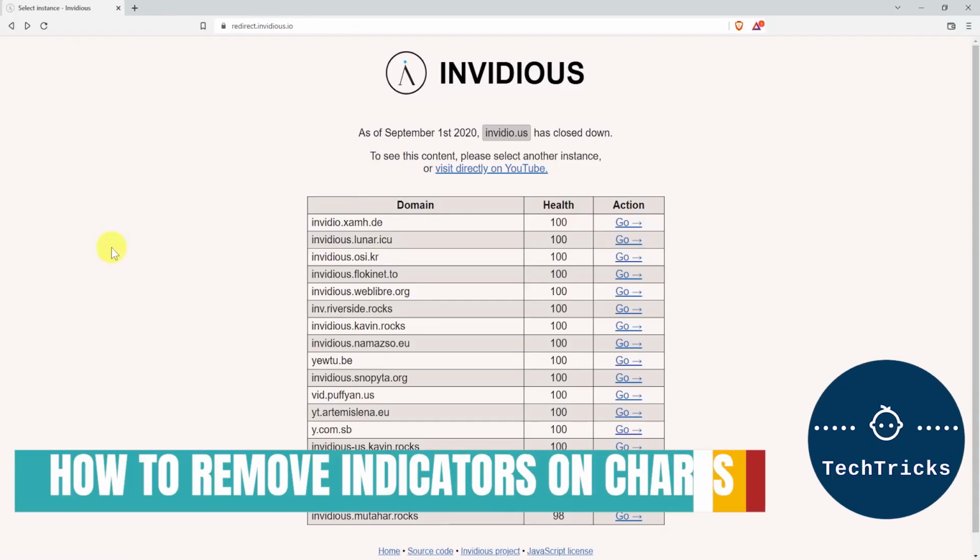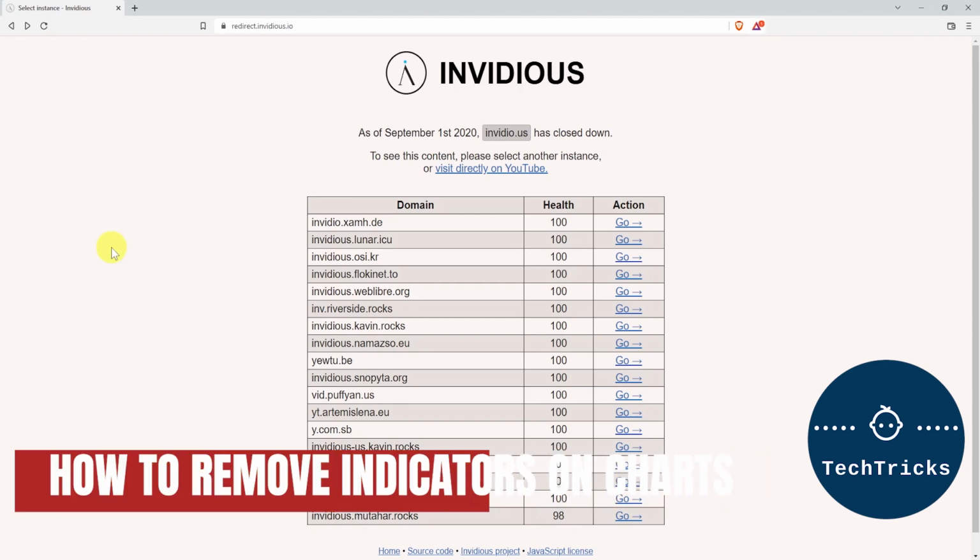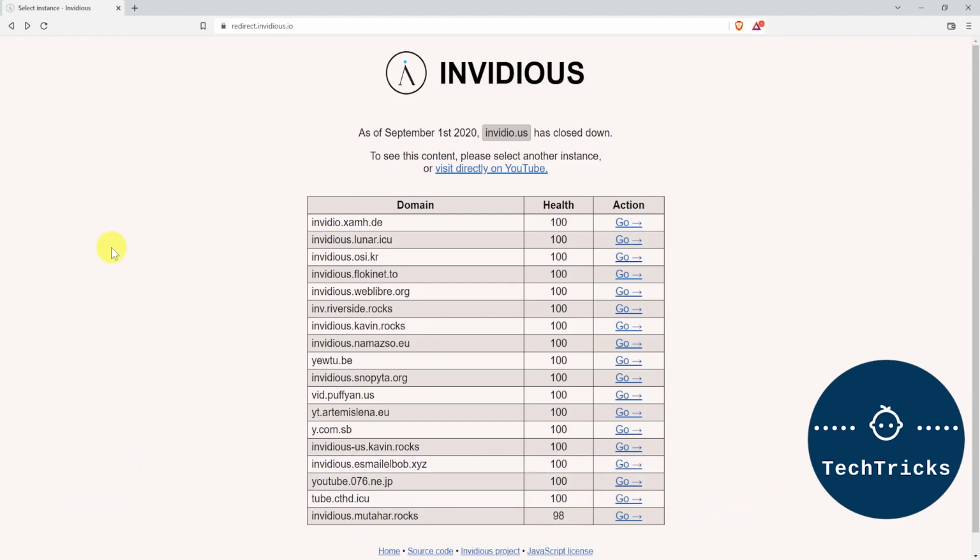How to remove indicators on TradingView.com. One problem that I see too many people have on TradingView.com is they do not have the knowledge to remove the added indicators on TradingView.com. Here in this tutorial, I will tell you exactly how to do that, and I will do that easily.